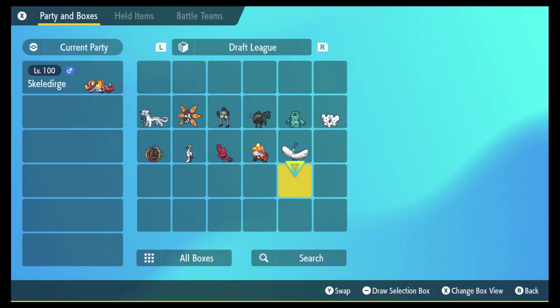So this is the team that I'll be bringing to all of the games this season. It's the first draft league that I've done in this generation, and Terastallization is still a mechanic that, at least in singles, I haven't had much experience with. So I'm very excited to start playing some matches and see how this all goes.